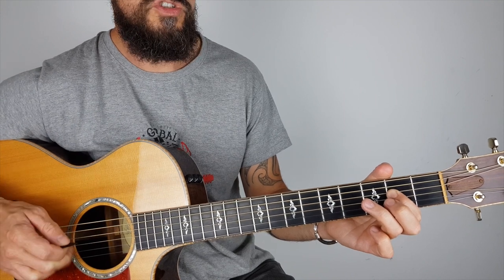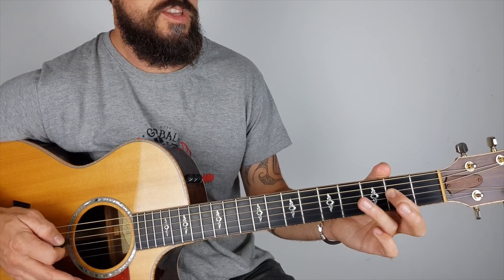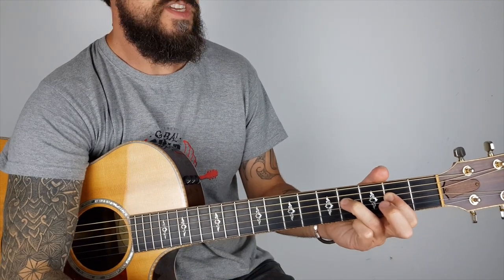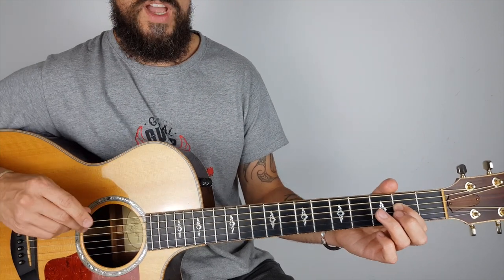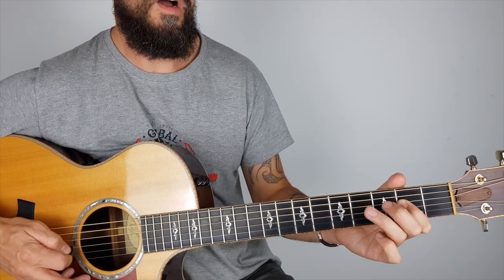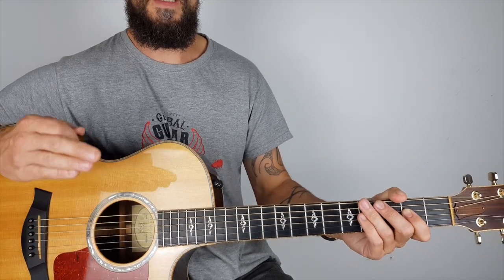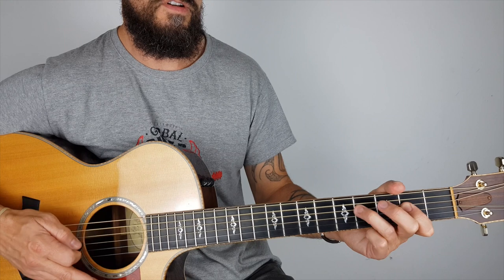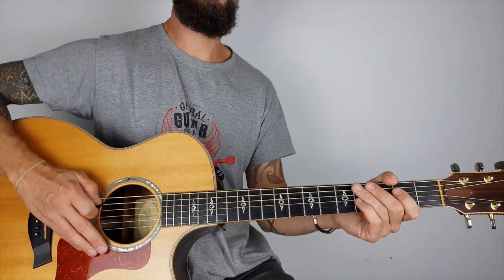So I'm stroking four times. One, two, three, four. So on the third stroke, that finger goes down in the fourth fret. And then for the fourth, it comes back off. The way I teach this to my students is down, down, on, off. Down, down, on, off. So it just keeps repeating, and it starts again. So if you can get up to about that speed.